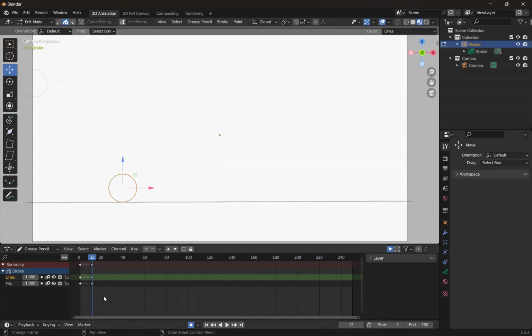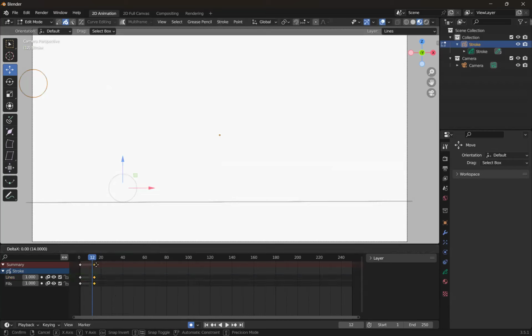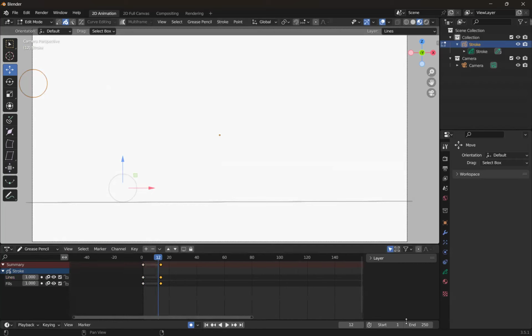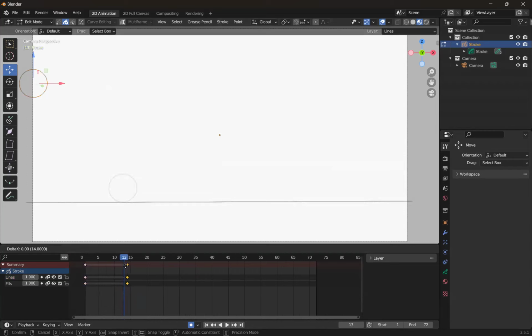And then also the way that you can move keyframes is you can marquee select them. It's probably not the best way to do it, but you can marquee select them. You can even zoom in. That would be good. I'm gonna restrict my timeline to 72 frames, zoom in so I can see the numbers a little bit better, and then left mouse click and drag to move those keyframes around.